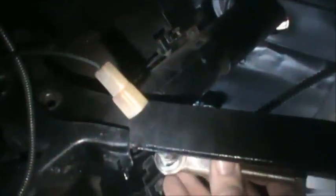So we've got our bolts here, and you can see here where they've been bolted in. So now what we're going to do is we're going to take this guy right here, and this is going to attach right onto here. We have to drill a hole 1.5 inches down from the original hole, and that's where this is going to bolt in. It's going to bolt into the opposite side over here, to the back side.